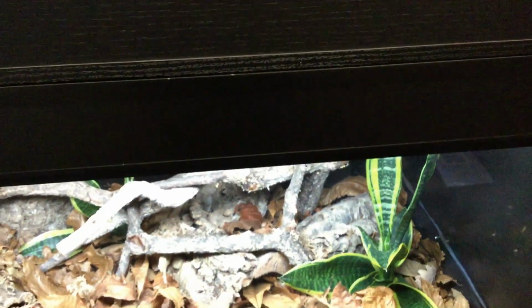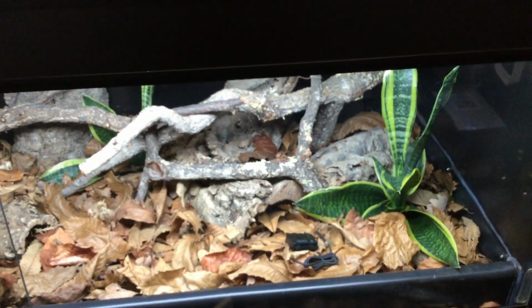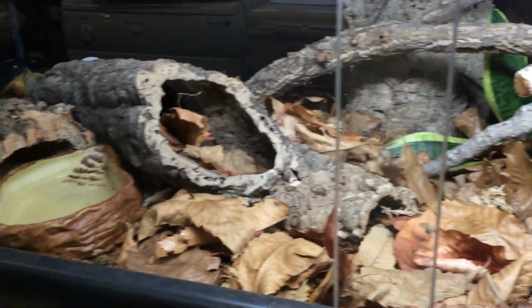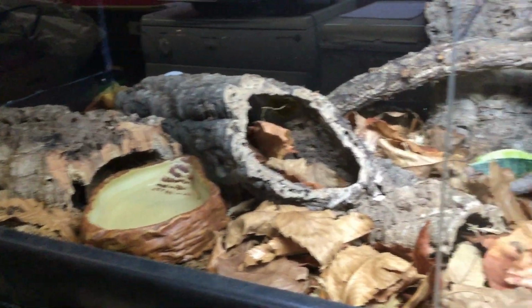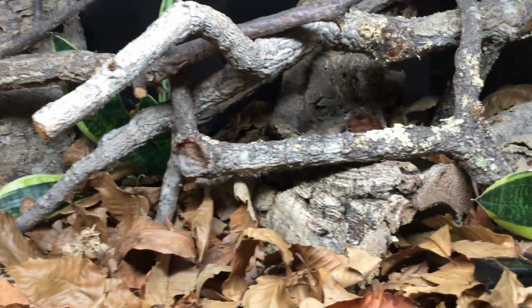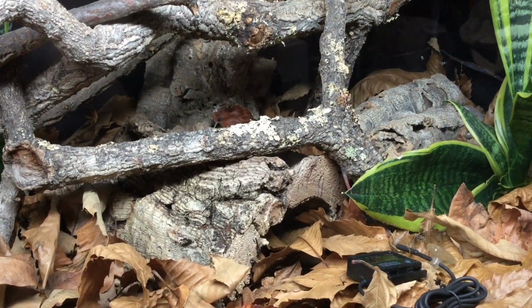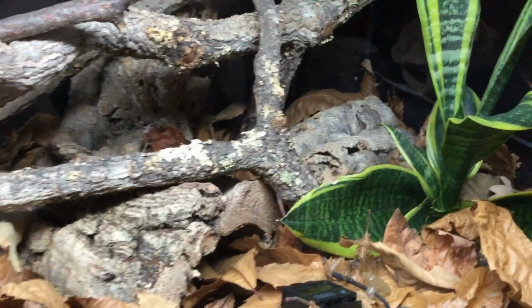But then, an actual other problem that was an even bigger problem that set me back was to do with Red's enclosure. People have asked me in the past where I got this enclosure because it's so big, 5 foot by 2 foot by 2 foot. Well, I got it from Pro Viv Vivaria or Vivariums. And honestly, I wish that I hadn't got it, because the system for getting wires into the back is really quite poor. You've just got a little hole there, and you have to file it down with a rasp or something just to get it big enough to get any wires in.